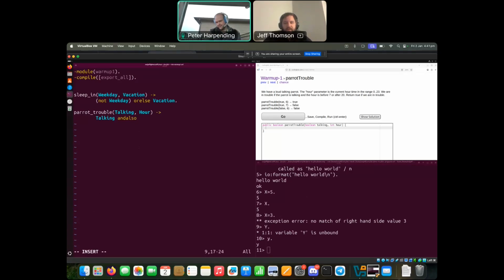You can do andalso, which has the same relationship as or and orelse, so it doesn't matter. Space, open two open parens, Hour less than 7.